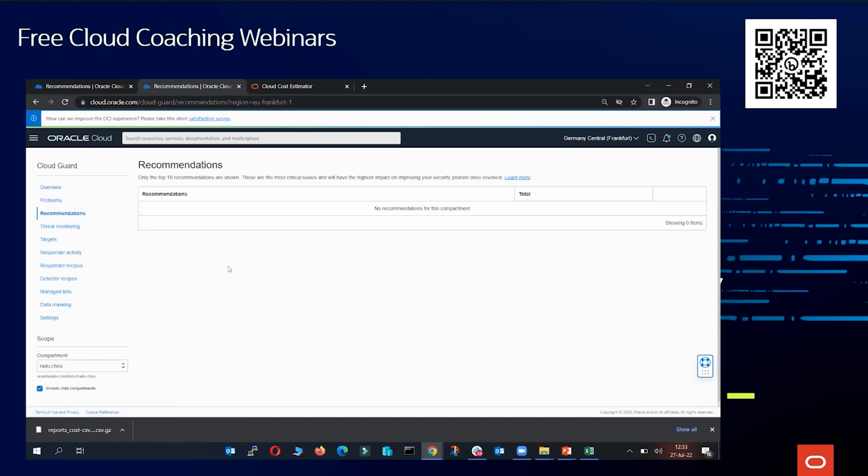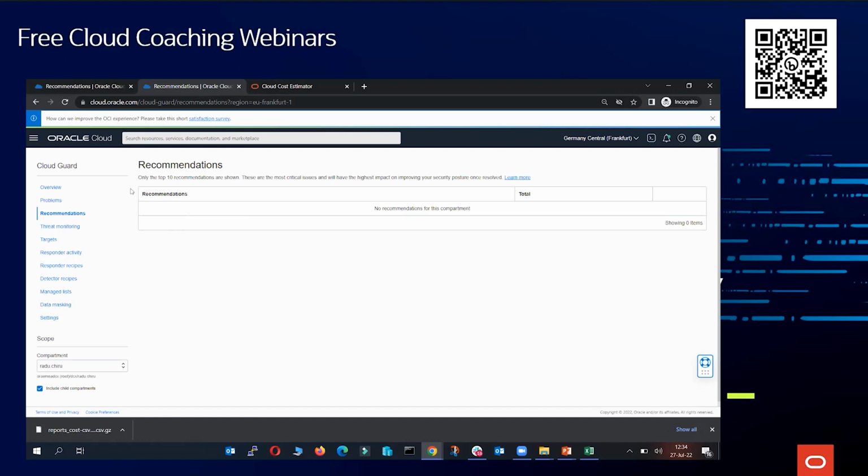You will have recommendations about security, like, hey, you are not using this internet gateway for 3 months. Maybe it's better to delete it. It makes no sense to have it attached to your VCN. And recommendations like this will also help you on the security part.